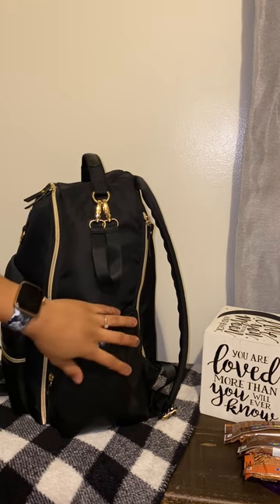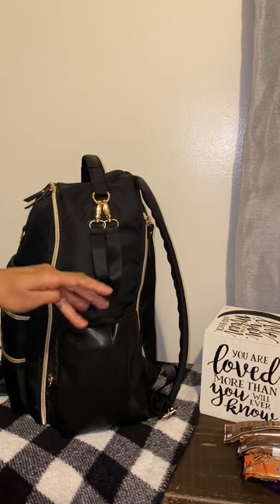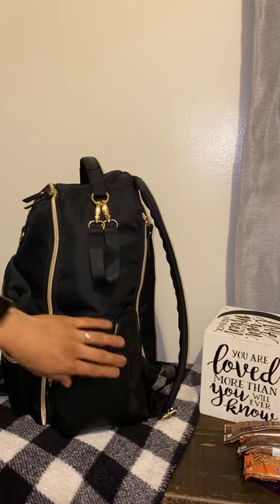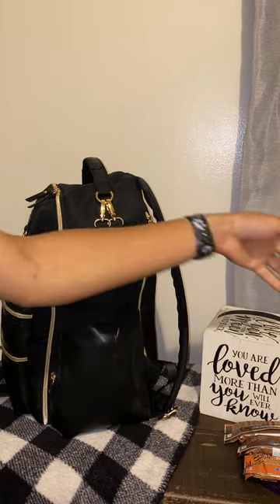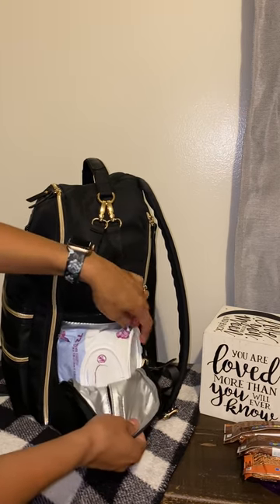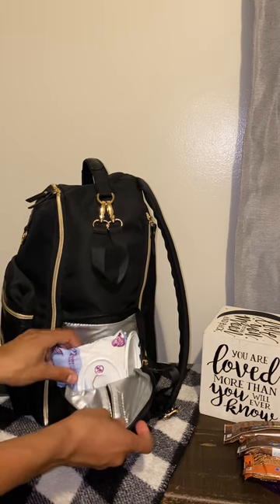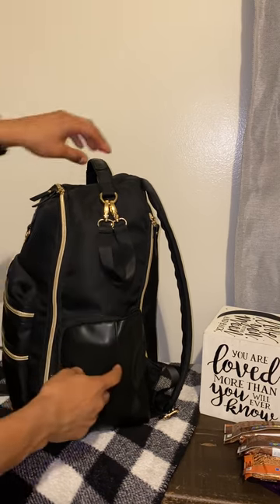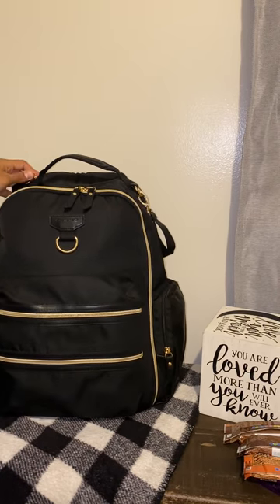This side is one of my favorite compartments — it is the wipes dispenser. Not the current bag I had before, but the bag I had before that was also a diaper bag backpack and it had the wipes dispenser too. How convenient is it to just pull them out? This was mine and my husband's lifesaver. You can't necessarily fit a full pack in there, but it'll keep them cool so you don't have to worry about that. I'm pretty sure it would fit a Pampers Sensitive container or Pure Wipes, but it wouldn't fit a whole one of mine.